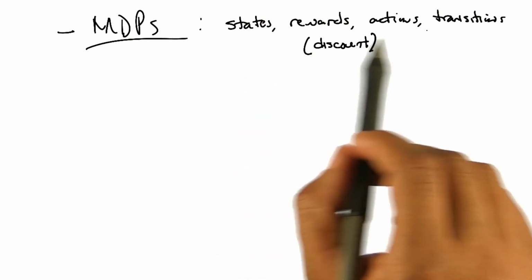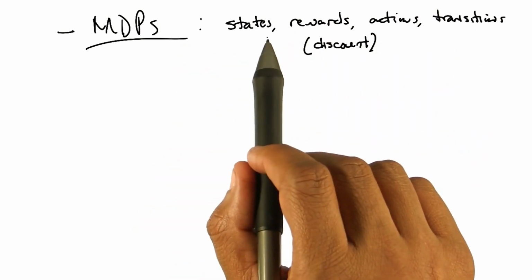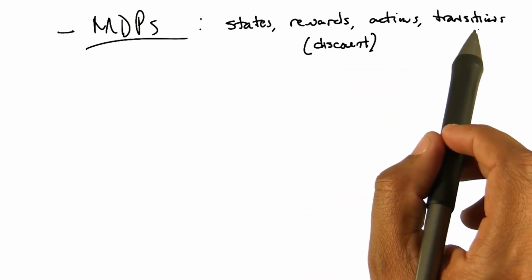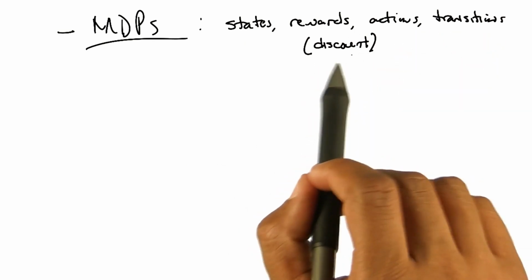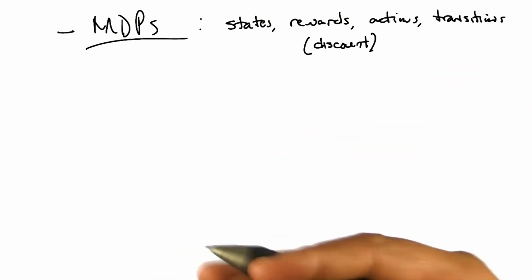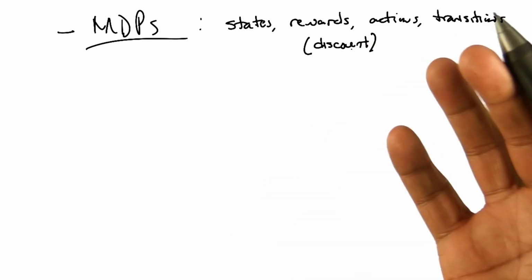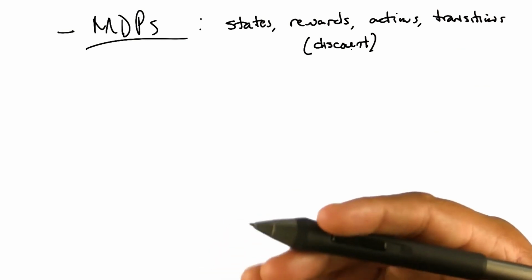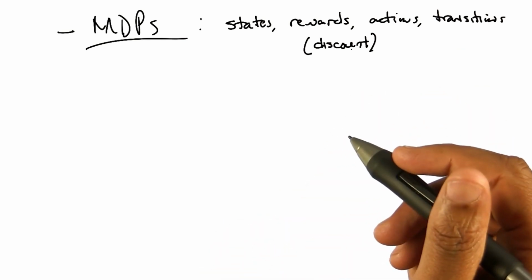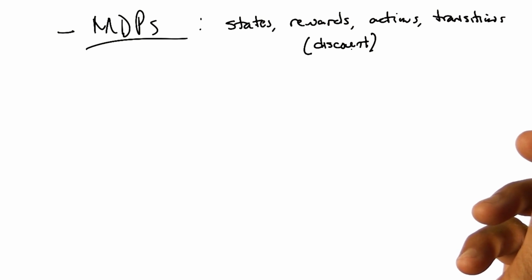In any case, the important thing here is that there's some underlying process that you care about that's supposed to represent the world. States, rewards, actions, and transitions capture that fairly well. Discount is in some sense an important part of the problem because it tells you how much you want to care about the future versus the past, but it's reasonable to think of that as something that you might want to change outside of the underlying physics of the world. I see. Okay, that's fair. In some sense, the states and the actions and the transitions represent the physical world, and the rewards and the discount represent the task description.